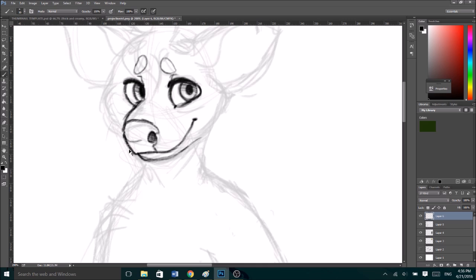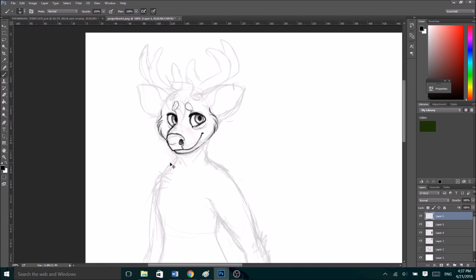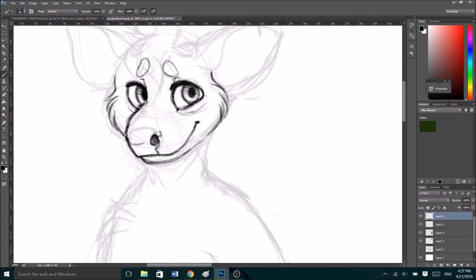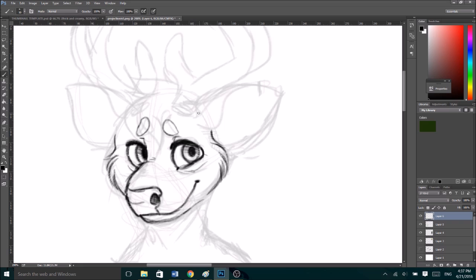Shade in a little bit of the nose over there. Okay. Did you like a little under eye thing? Make it look like he's kind of tired. So cheeks kind of fluffy, but not anything crazy. Actually going to change the way this looks so it's kind of going down. Like that. Cool. So let's go ahead and do the antlers first.